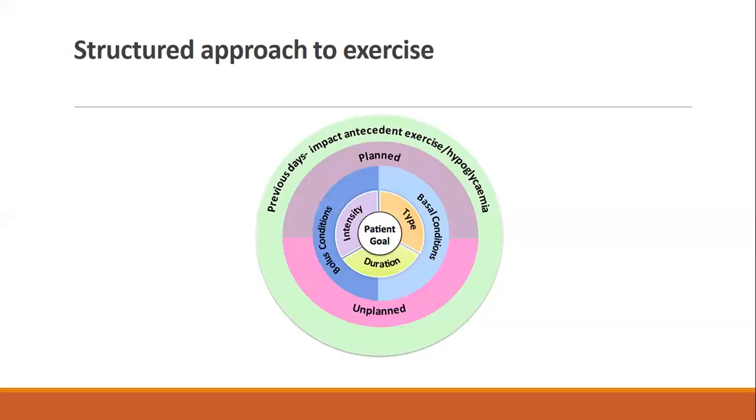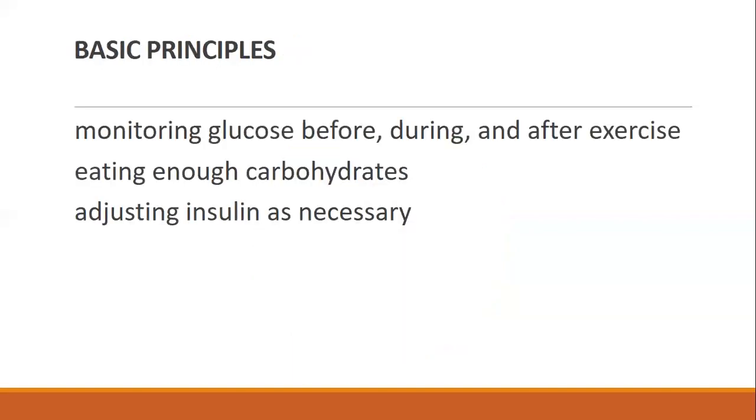And the recommendation here is we do not exercise if you had an episode of hypoglycemia within 24 hours that required assistance from an individual to treat the event. If you had an episode of hypoglycemia that you are not able to treat yourself, you required assistance from a different person, so we recommend that you do not exercise.